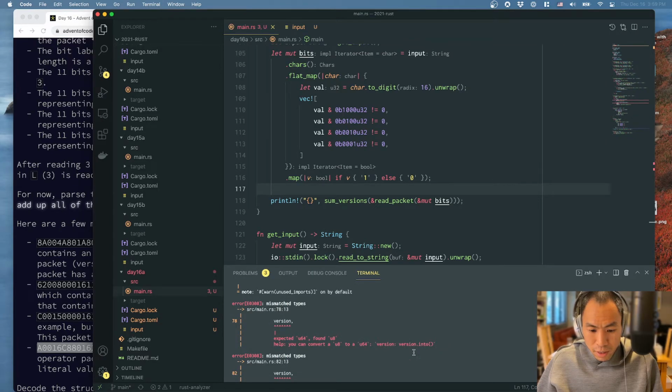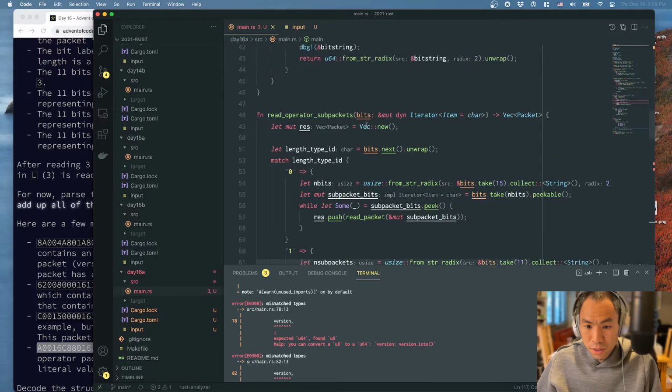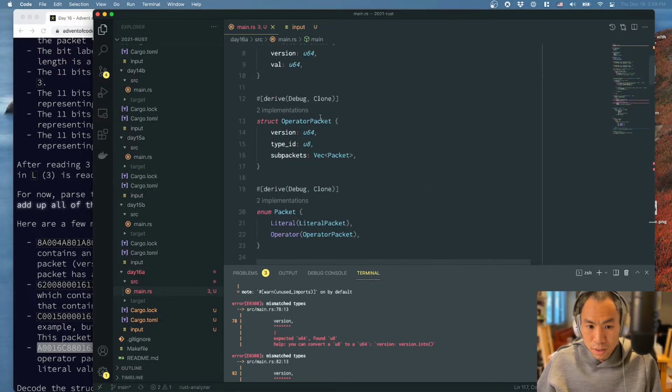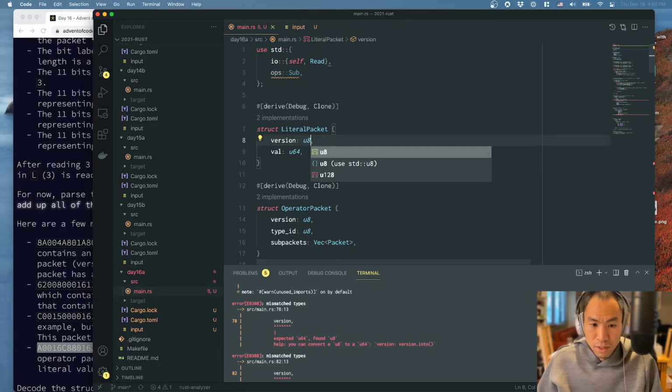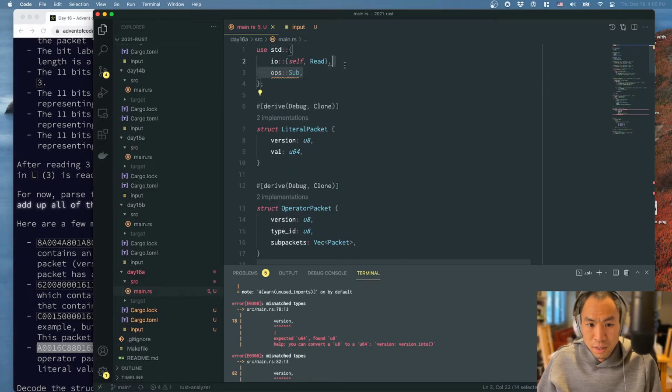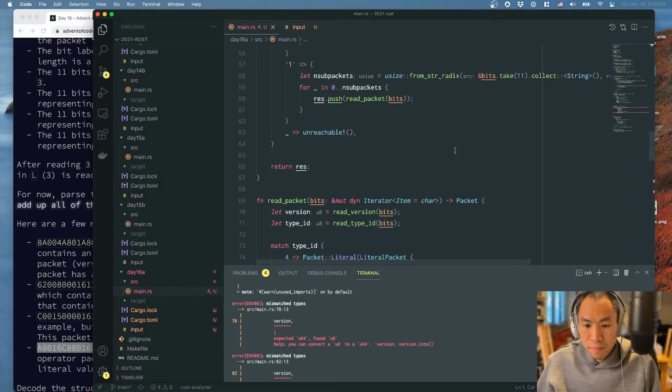It's complaining, expected U64, found U8. It's because when we're parsing the versions, let's just be good citizens about it. U8. This is probably the way that you would want to do it if we were writing a real program.